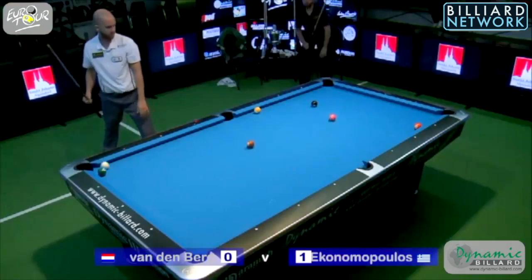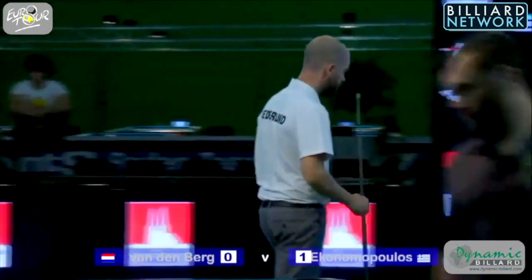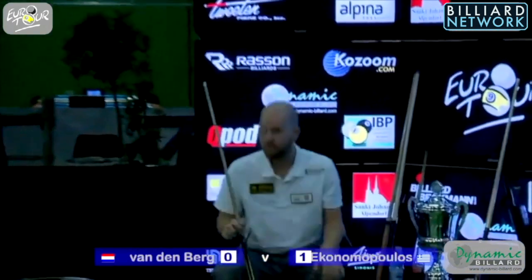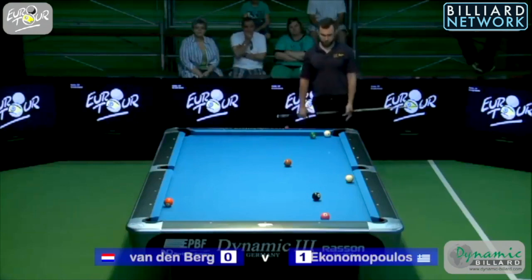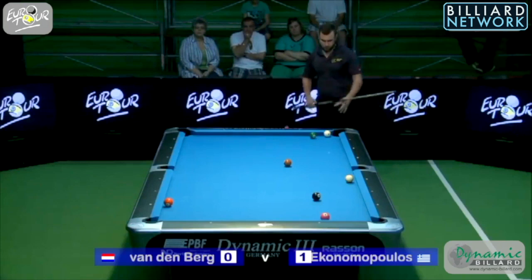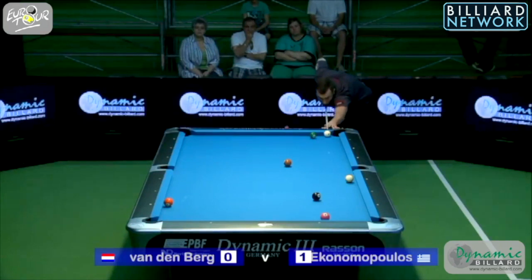Oh, where's the cue ball? Again, getting a little bit lucky here. Taking a chance, and looks like it's rolling his way. Nikos can see the four. I'm not sure he can do too much with it. I think he's just got to send it up past the eight and hope to keep the cue ball just down there behind. Maybe slice the four along the cushion and send the cue ball up between the eight and nine.